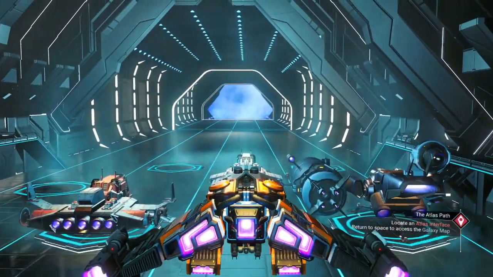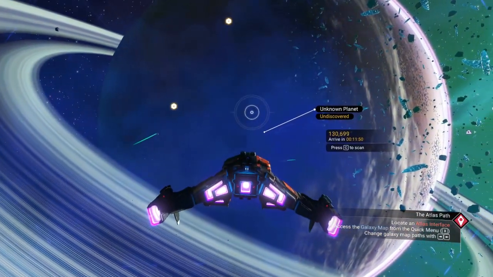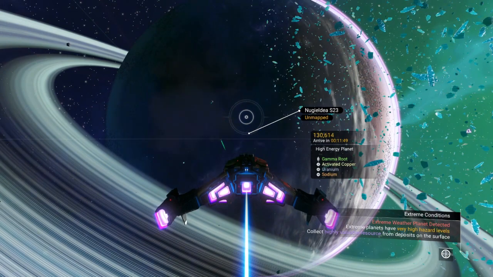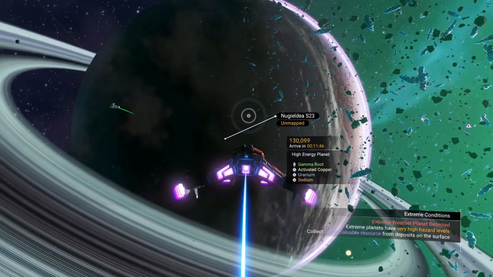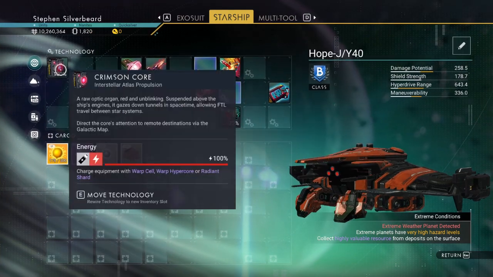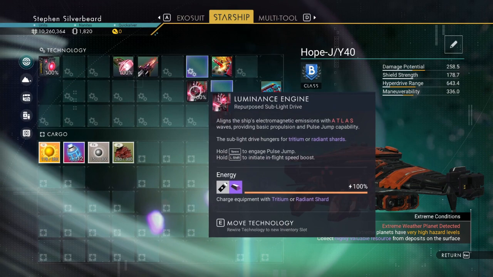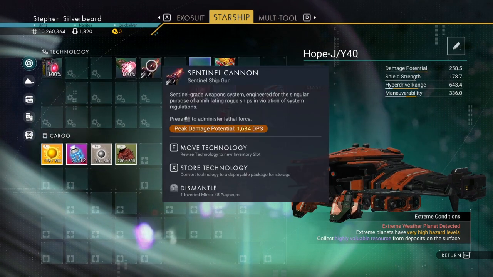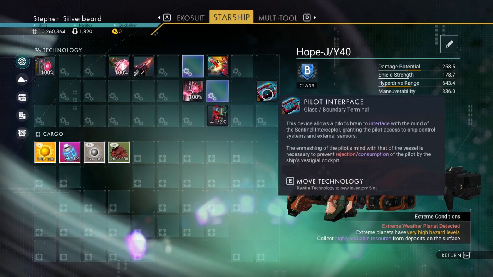Right, what we're going to do now is just get out into space. What have we got in front of us? You've got uranium. Don't really need uranium anymore, as far as I know. That's the warp drive, that needs radiant shields. This needs tritium. We got the sentinel cannon. Okay, and the pilot interface.